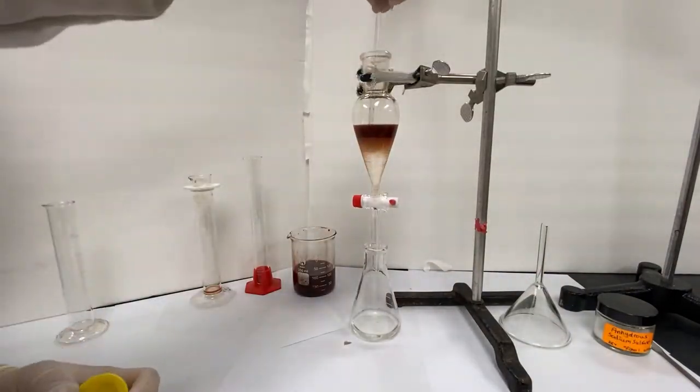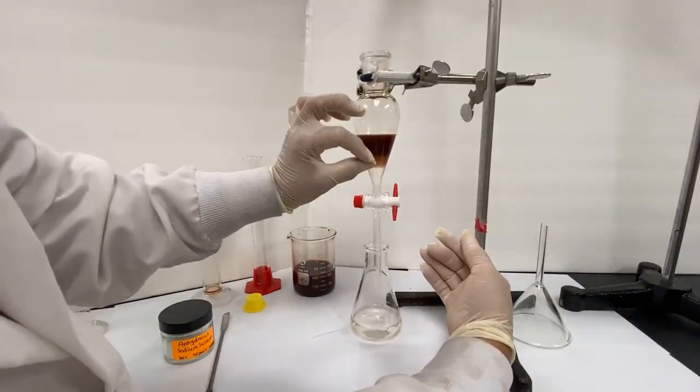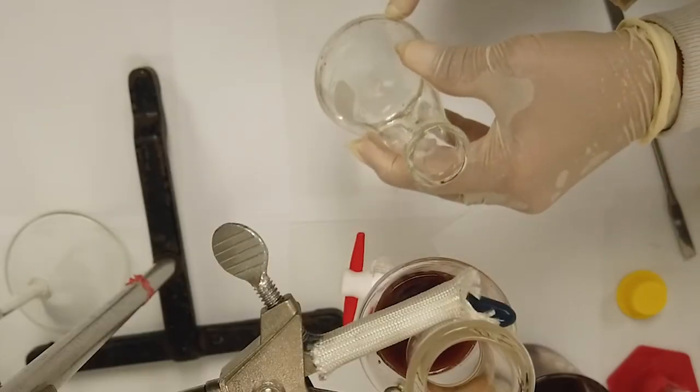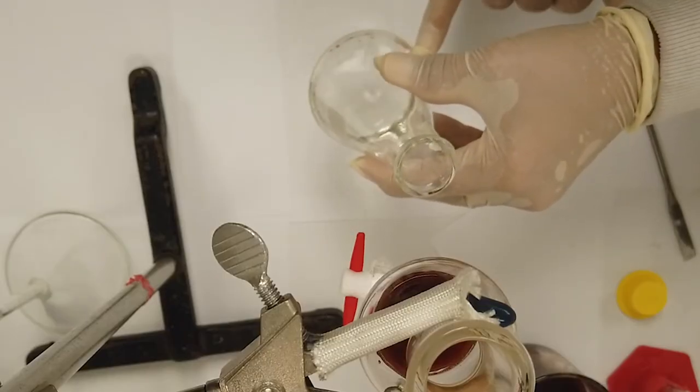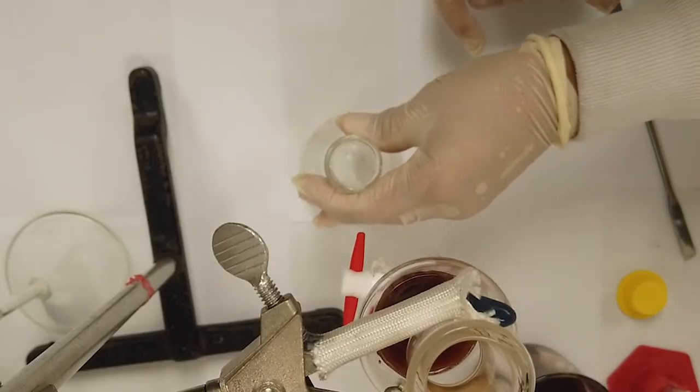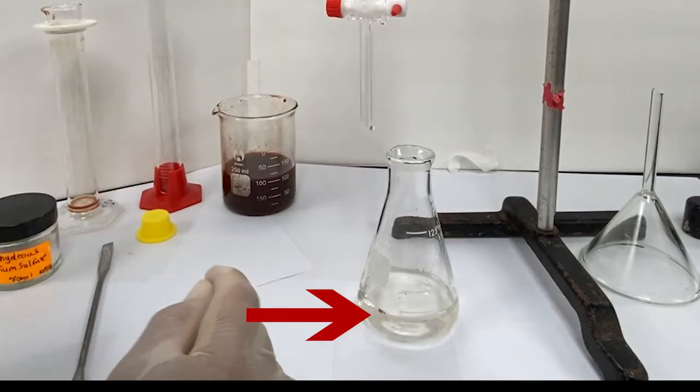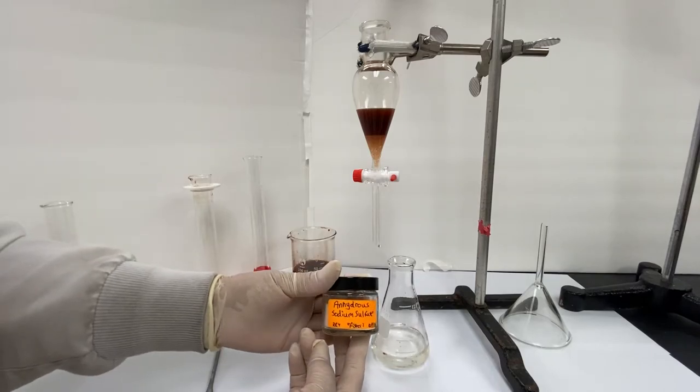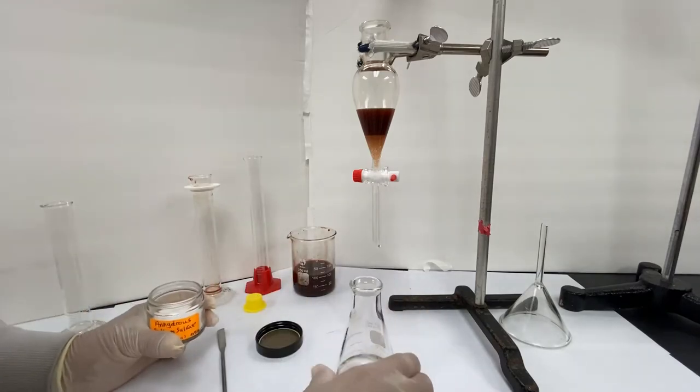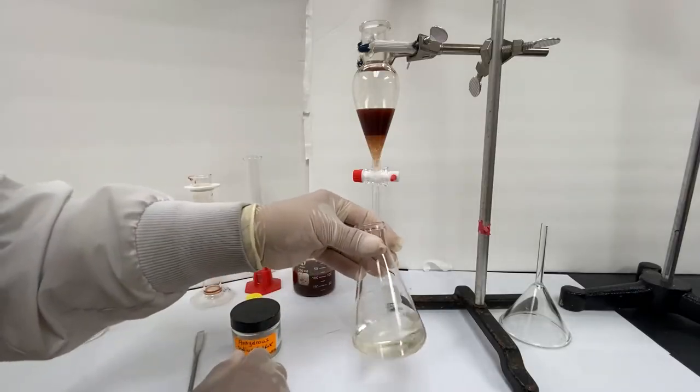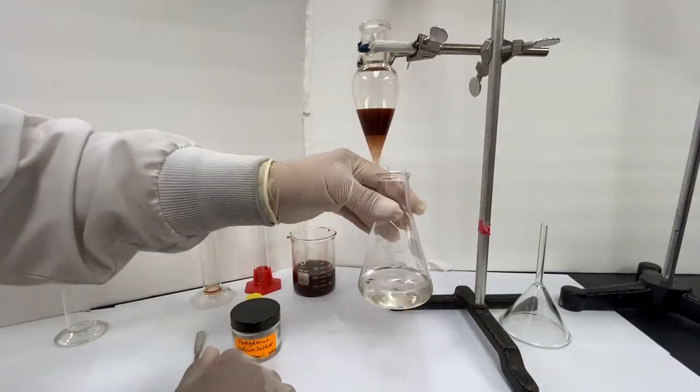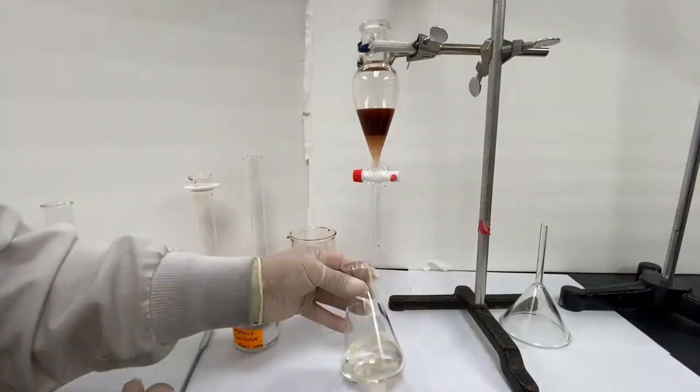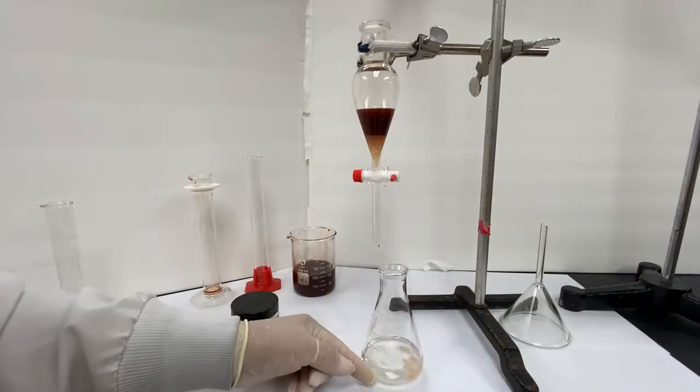Drying with anhydrous sodium sulfate. Even though we were careful when separating the organic and aqueous layers, some of the aqueous layer was transferred. In this case, it is these small bubbles of tea water floating around on the top. We can separate these by using a drying agent, in this case sodium sulfate. Add a small spatula-sized amount and then swirl the flask, which will trap the remaining tea and bring it to the bottom. If necessary, you can add further small amounts to the flask until all the water has been contained.